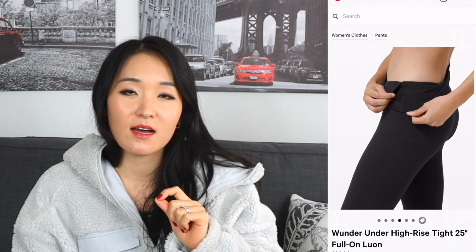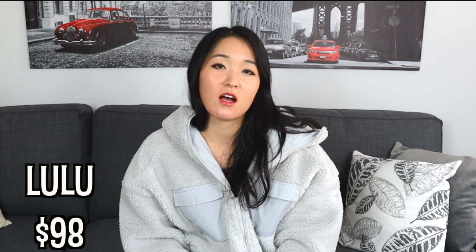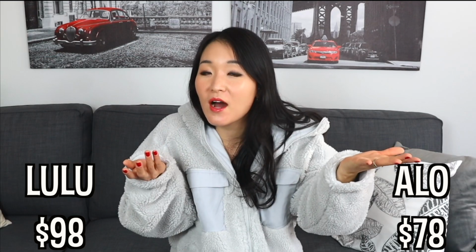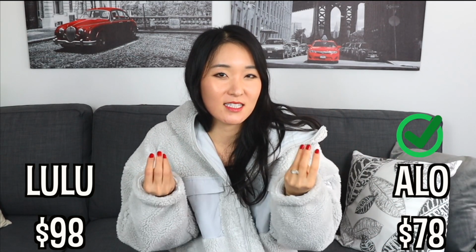So I'd say that the Airbrush leggings are very comparable to Lululemon Luons, like the fabric, except that Alo Yoga is slightly thinner than Lululemon, and also it's cheaper than Lululemon. So Lululemon runs around like $98, somewhere there. Alo Airbrush is $78 currently on the website. So if you're comparing the two, I'd say go with Alo because it's cheaper and it has a similar feel.